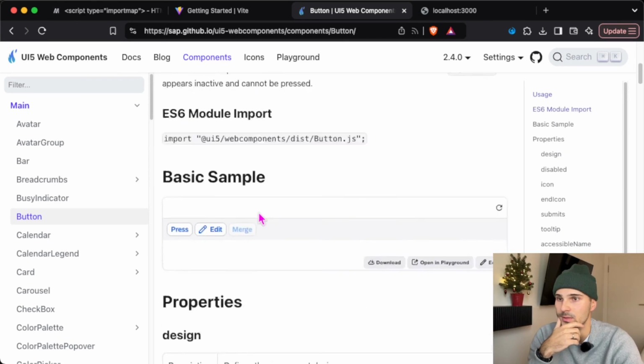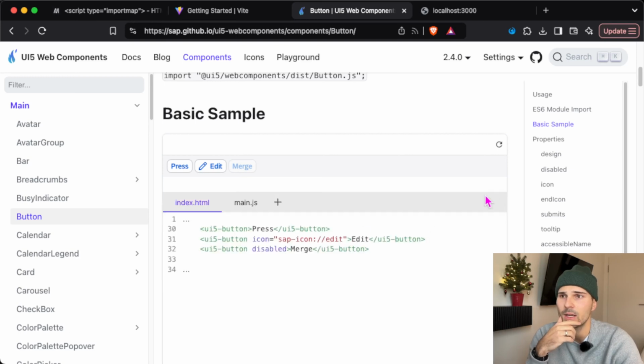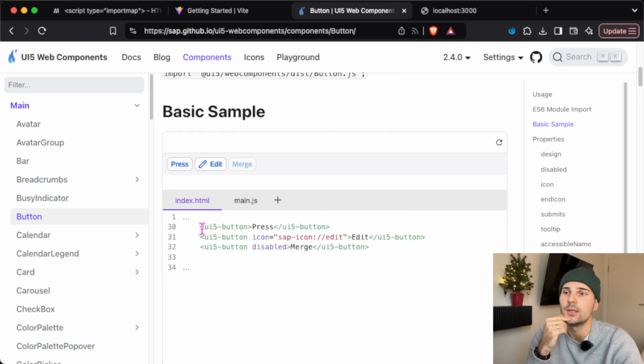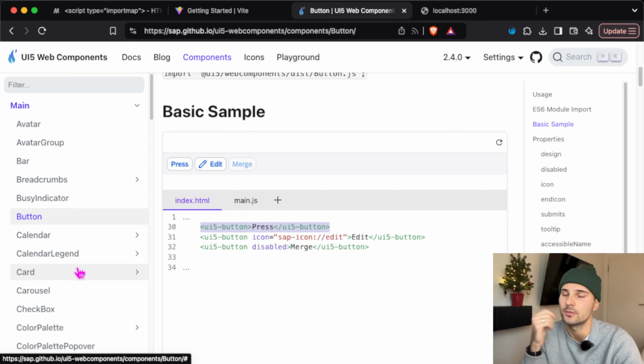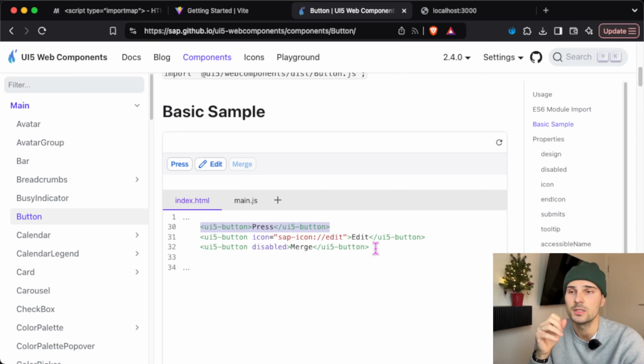For example, the button, and if we scroll down, we can see some examples, and also how we use them. You can see that it is this custom HTML element here, always prefixed with ui5 dash, and then the button, and then the calendar, card, whatever, all these things. Okay, so those are the bare bones web components, the UI5 web components.